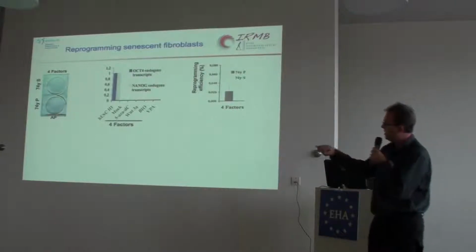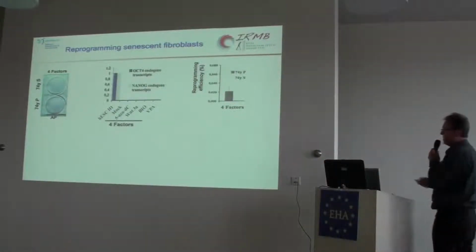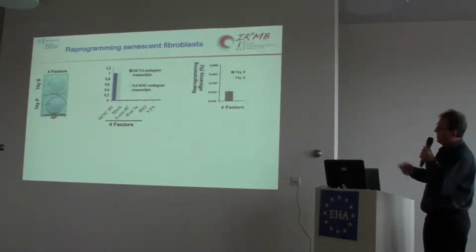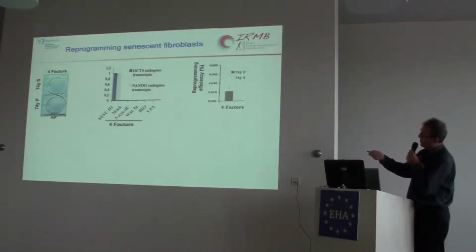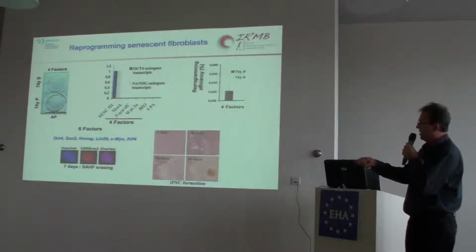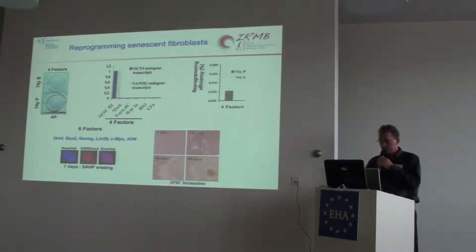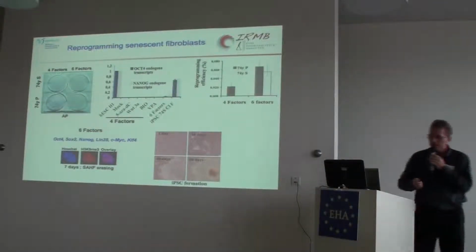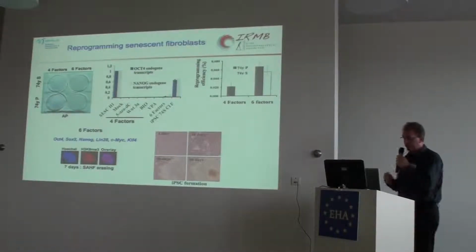as presented here on this slide, there are some alkaline phosphatase colonies appearing with proliferative, not senescent, cells. And when we tried to improve the efficiency with modulators of the chromatin, it did not work at all, and we only obtained colonies with the 4 factors on proliferating cells. So we mixed the 2 cocktails, and we reprogrammed with 6 factors, and one initial step was the reversion of the SAHF, and then restarted proliferation and iPS derivation. After this, there was a very long characterization of the iPS, but interestingly, we had similar efficiency with the 6 factors for proliferative or senescent cells.